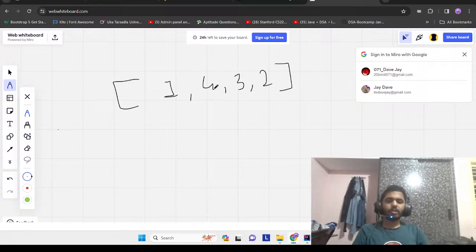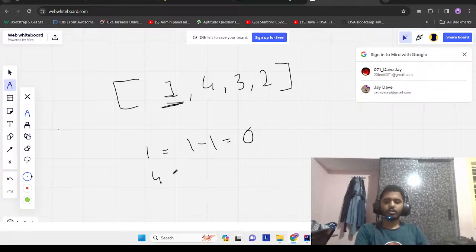So there are 4 elements and it is 1 to n, correct? So when you see this, every element should be, let's say if it's 1, its index should be 1 minus 1, which is 0. So it is on the correct index.